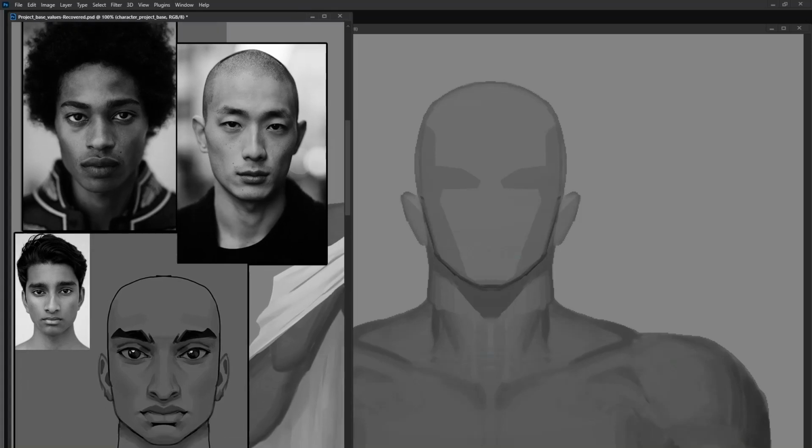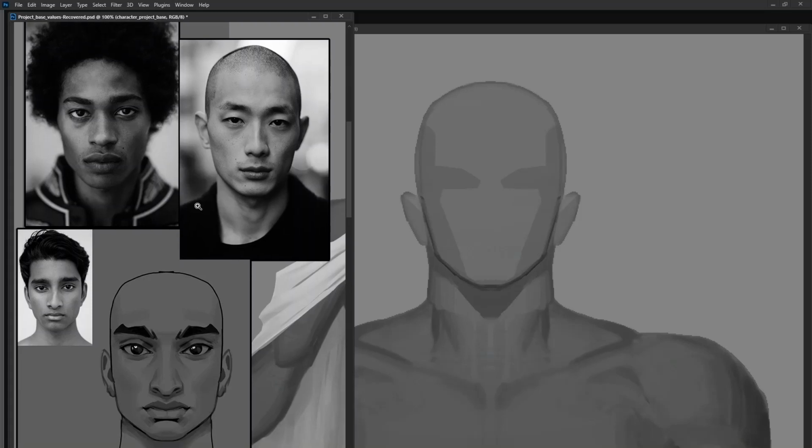We're going to be developing a symmetrical character's face. On my left I have some reference images. Sometimes I'll try to have more than one reference, because I feel if I have one reference I might accidentally focus on that image too much, and that'll lead to having the end result look kind of just like one reference.